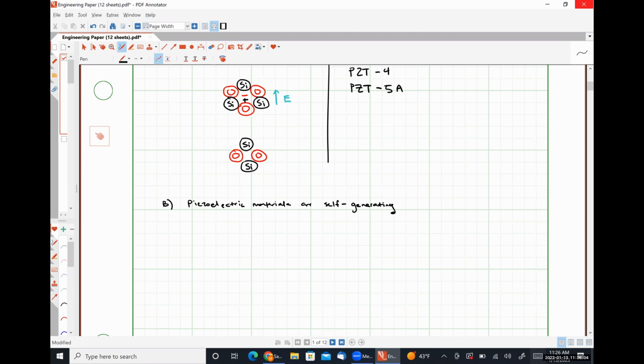So that applied strain generates a voltage, or an applied voltage generates a strain, right? So we don't have to use bias circuitry and all that kind of stuff. So inherently, our DC power consumption for our piezo element by itself is zero, because it generates its own power. Or really, it's a transducer, so it converts mechanical energy into electrical energy, or vice versa, right?